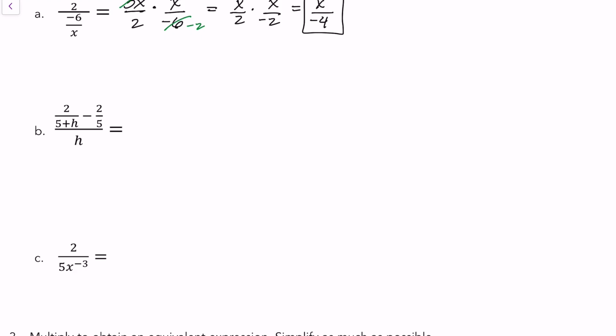Okay, so this is what I'm going to do. I'm going to take the numerator and leave it untouched for the moment, 5h minus 2 divided by 5. And I'm going to multiply that by the reciprocal of the denominator, which is 1 divided by h. Okay? And now the expression is identical, but it looks a little bit better to work with.